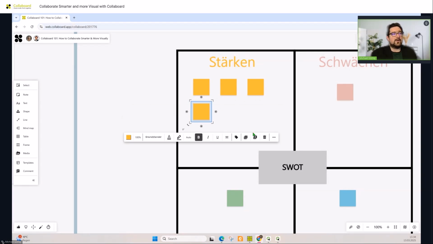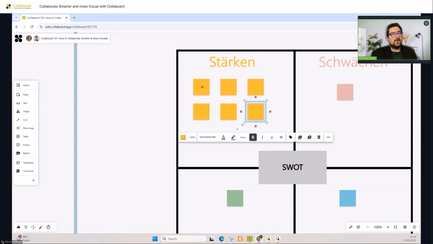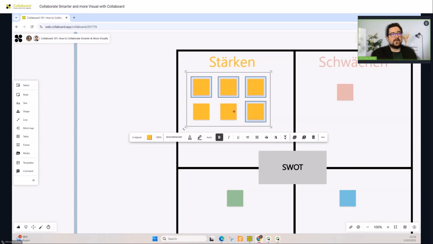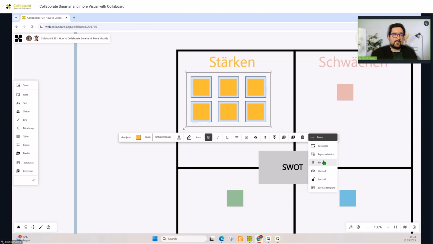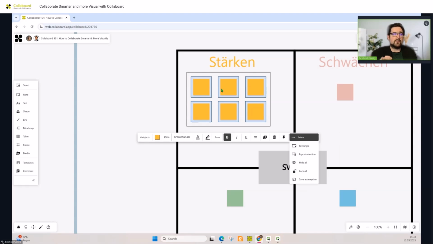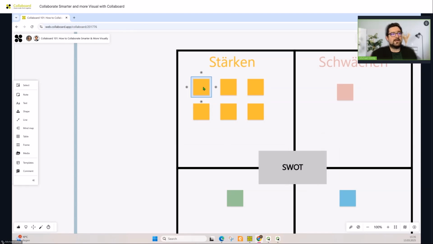And maybe I don't want the users to move the sticky notes around. So in this case, we can just select all of them and we pin them to the whiteboard. And if something is pinned, you can't move it around, but you can still edit content, as in our case, write down ideas. So we have the lock, which basically locks everything. You can't do it. If you pin it, people cannot move it. So this preserves the structure of your board, prevents a little bit the chaos.